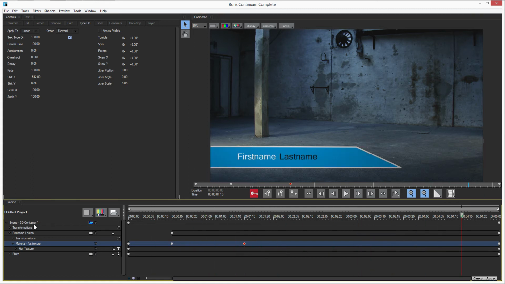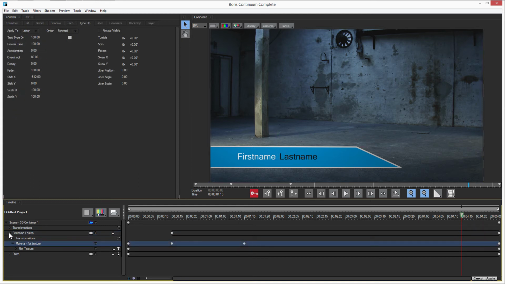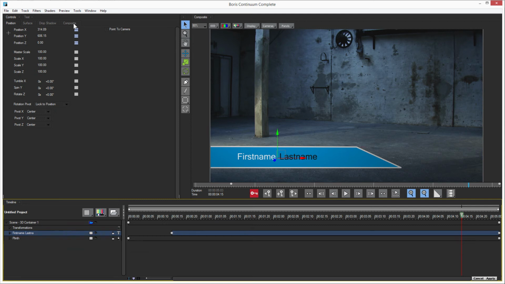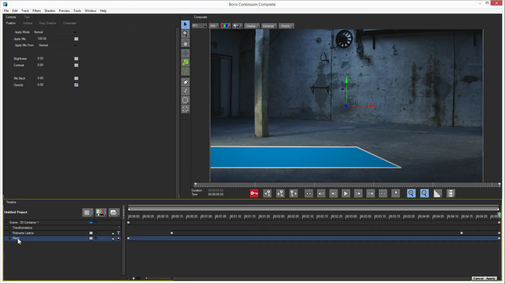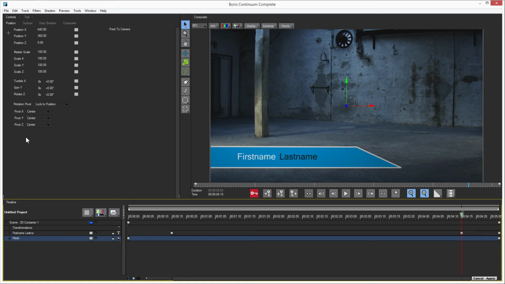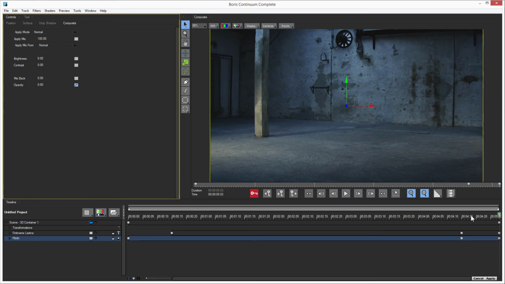Let's now have everything fading out over the last second. Come over to 415. So we'll twirl our first name, last name layer up. We'll go over to Composite on the right hand side, set a linear keyframe in our opacity over here, come to the final frame, set the opacity down to 0, and we'll do the same for the plinth. So we'll come over, go to the Composite, linear, and set that down to 0 as well. So that will all fade out over time.